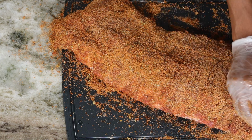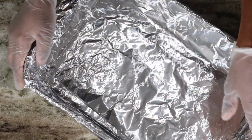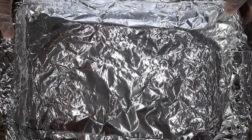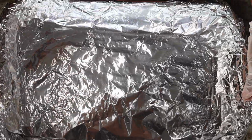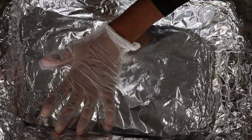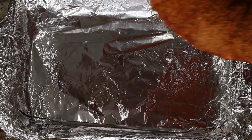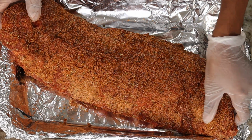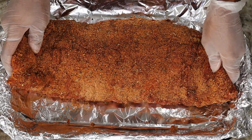Okay, now that we have the ribs well coated with the seasoning, we are going to bake it. I am using this baking tray here. I went ahead and added some foil to it just to make the cleaning process a little bit easier on me when I'm ready to clean this baking dish. Then I am going to take the ribs and place them right in there. The baking dish was too short for it, but it'll do.